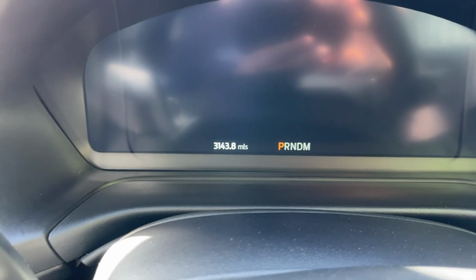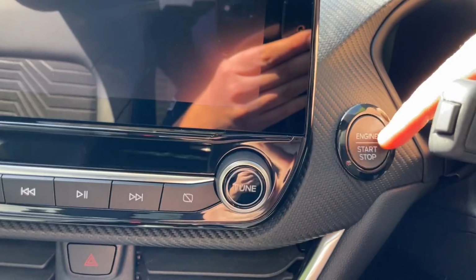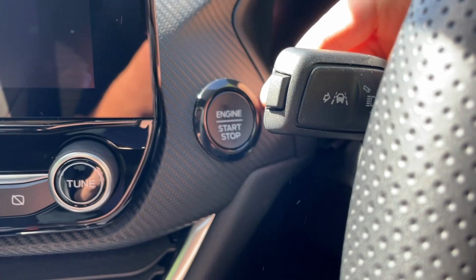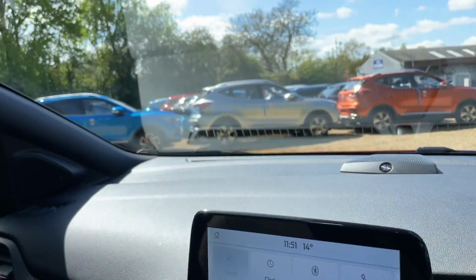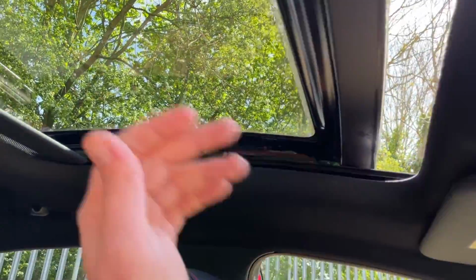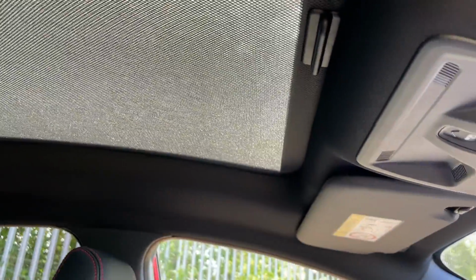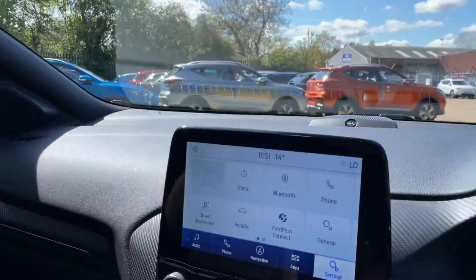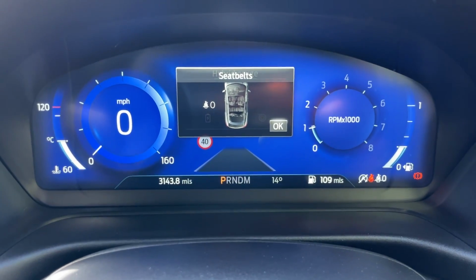Now we're inside. The exact mileage is 3,143.8. Now, because it is a lovely bright summer's day, the first thing I need to do is close the roof. So, keyless entry complemented beautifully with an engine start-stop button, foot on the brake, one click of the button, that powers up the engine. So if I can just point the camera north, this button here closes the sunroof. Then we have a manual blind, we can just pull over, and again, you wouldn't even know the sunroof is there. But that's just going to enable me to show you the screen in a moment. Otherwise it'd be a bit sunny, and we don't want that.